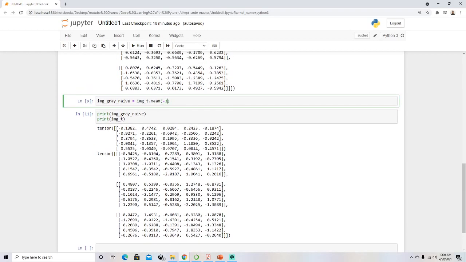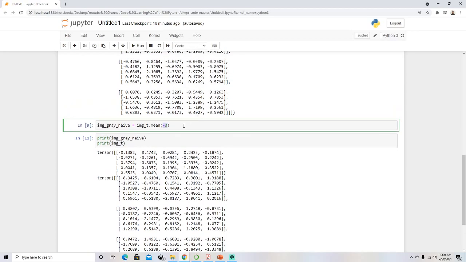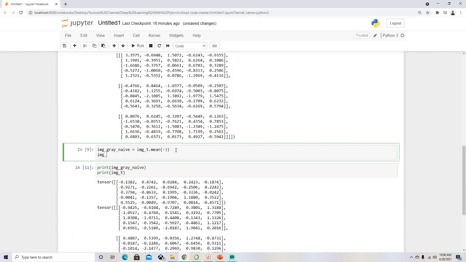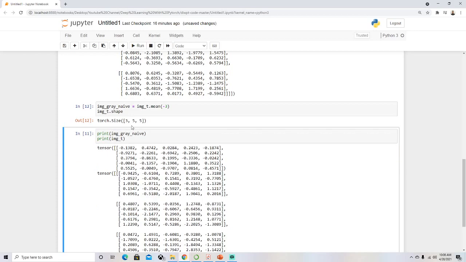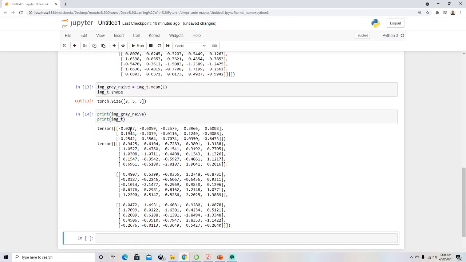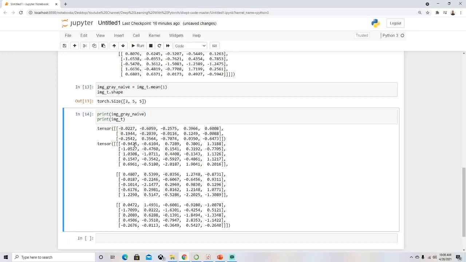But let's say instead of writing -3, because image_t is a certain shape, so image_t.shape shows you that it's 3, 5, and 5. We could also just write 1 here, and we'll get the same thing. Same number there. So this number is -0.0227.